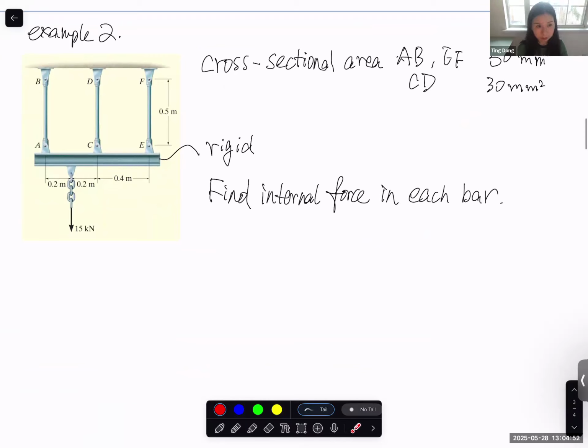Of course, this is again statically indeterminate because we can see that we definitely have a redundant support. Using statics, we can only solve this one with two bars, because basically you can write the equation in the y direction and the equation about a moment about a certain point. You can solve it if we only have two links as a support. But if you have a redundant, the extra support, then it becomes a statically indeterminate system. And purely from statics, we cannot solve this problem. So we need to find the reaction force in each bar.